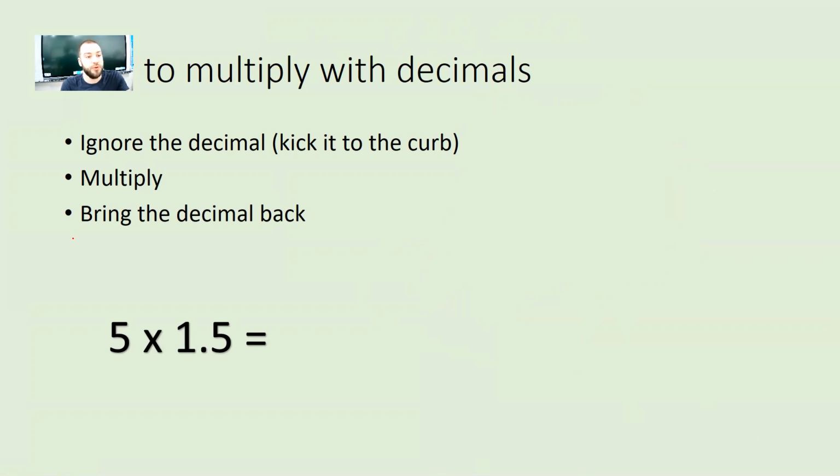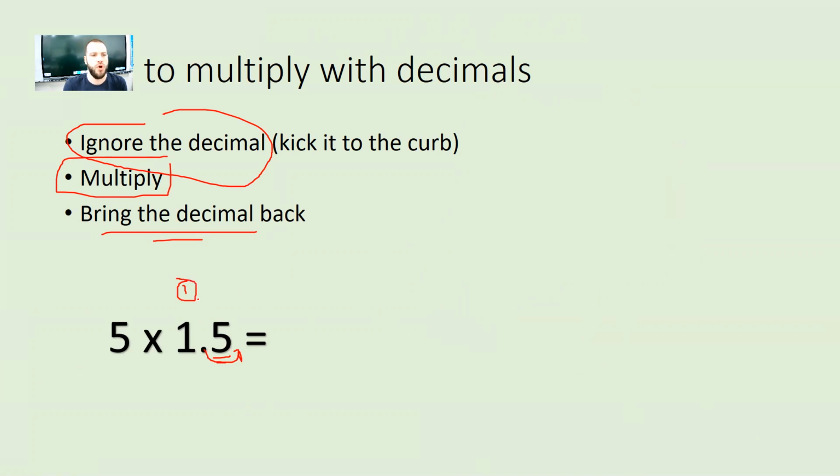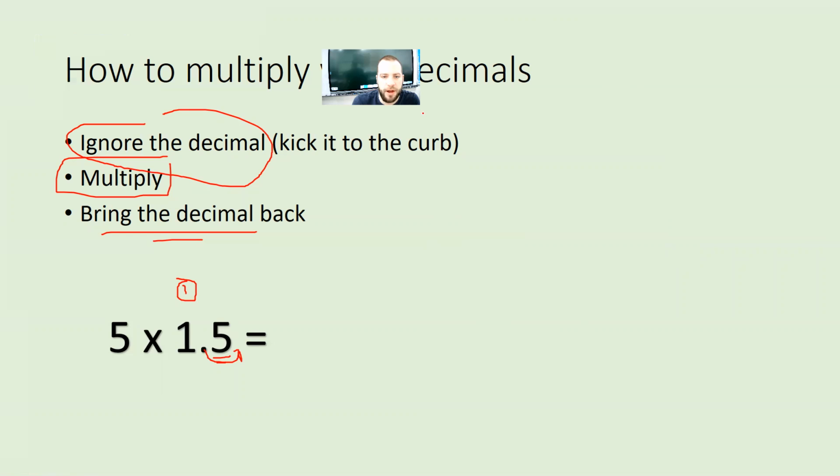Now, introducing to you, my friends, how to multiply with decimals. So all you do is ignore the decimal, multiply, come up with the real answer, and then bring the decimal back. Okay? How many total digits are after the decimal? Just 1. So to get rid of the decimal, you're just going to move it 1 spot. So somewhere I'm going to put 1 to show that I got rid of it by kicking it 1 spot over.